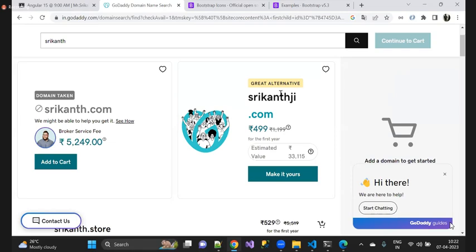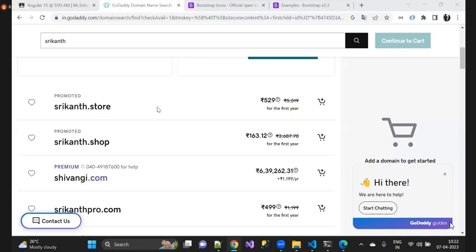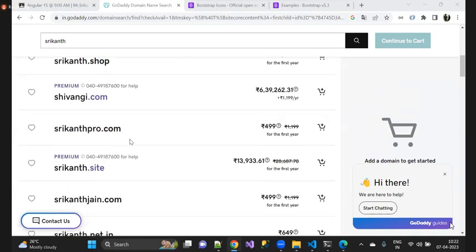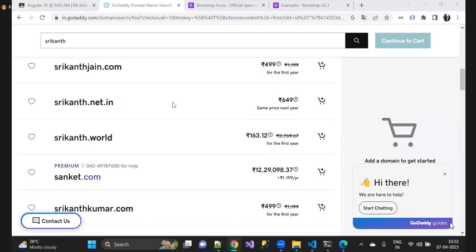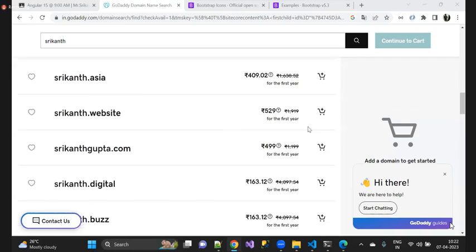we have srikanth.com and then srikanthg.com, srikanthstore.com, and you can see we have srikanth.net.in. So like that, different domain providers are available where you can get that particular domain. Understand? And then there you can give your path so that it automatically comes. Understand? So we are not running under 4200.